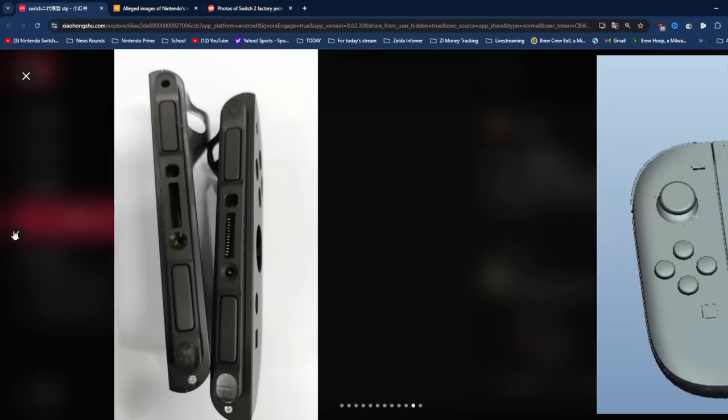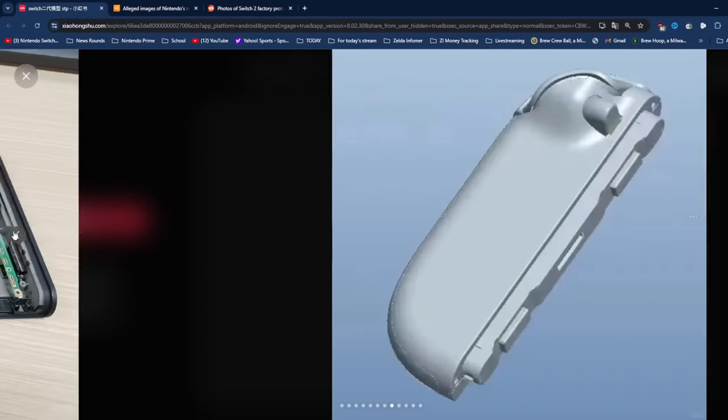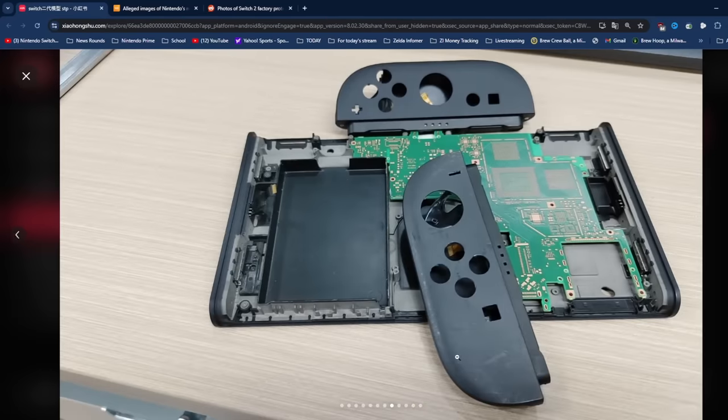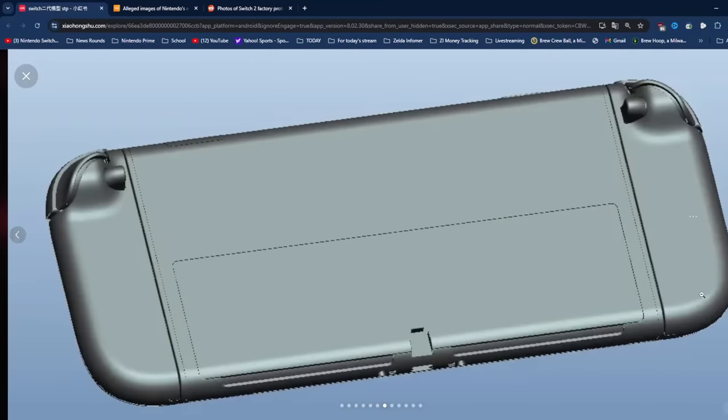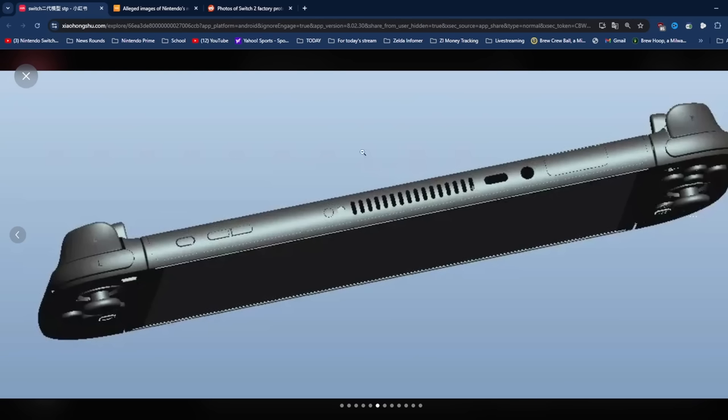If we go back and look at the Joy-Cons here, just from the front side, these edges look like they're tapered down a little bit, a smoother transition that might actually make them more ergonomic. Doesn't look like they change a lot on the back of the Joy-Cons, though. So they're still kind of flat. I guess they like that flat design. But it looks a little thicker, too. This looks like a thick boy.